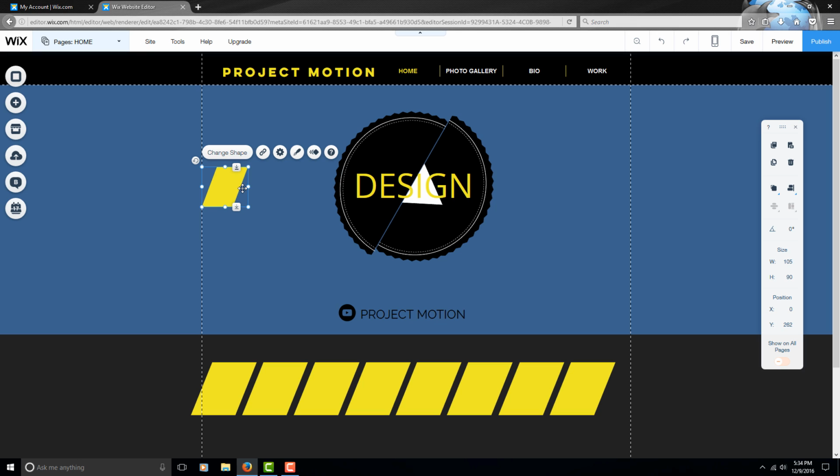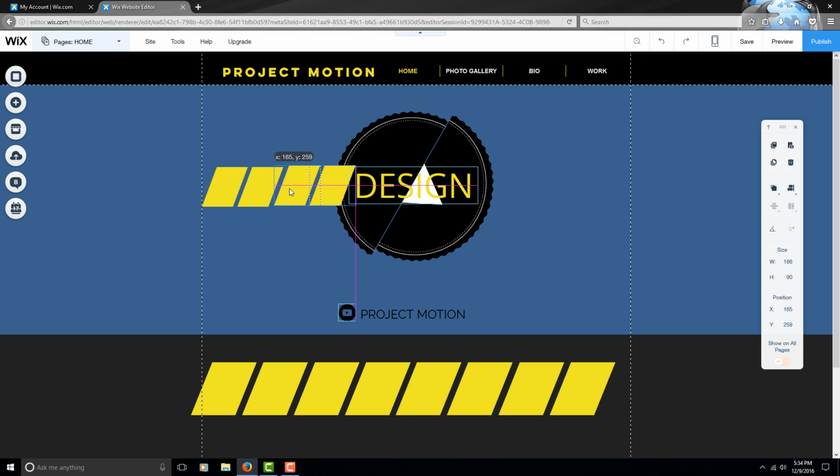Once we have that and we're satisfied with the shape and the position of it, what we can do is Control C, Control V on our keyboard, and once we do that, it's going to duplicate. Then what we can do is select one, hold down shift, select the other one. We also have this handy group elements feature which allows us to group multiple objects together. So once they're grouped together, we can repeat the process, Control C, Control V.